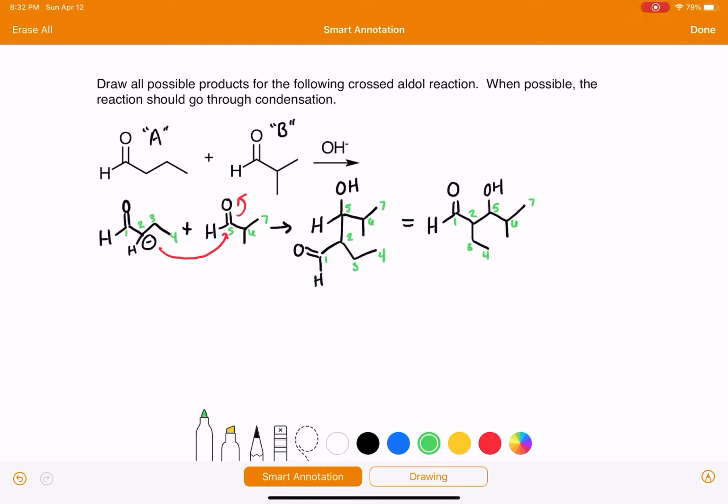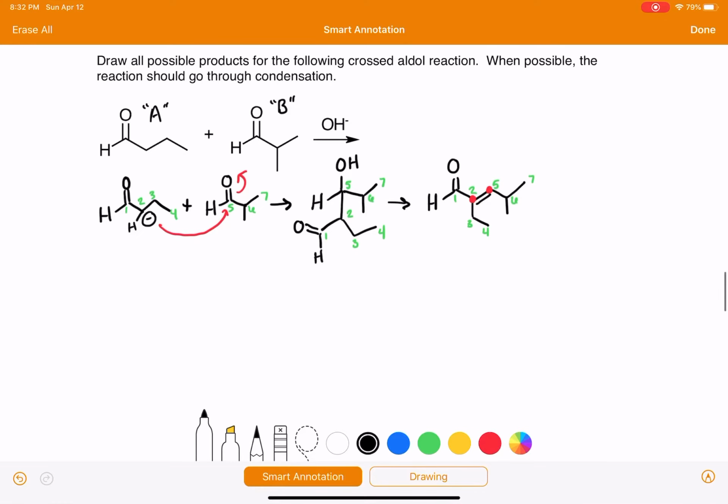And can we do a condensation on this guy? Well, in order to do a condensation, we need to focus on the OH carbon as well as the alpha carbon. Is there a hydrogen on that alpha carbon? Yes, there is. And so we can remove it. We can remove the OH. And we're going to stick a double bond right there. And yeah, we're going to have cis and trans, or E and Z, however you want to think about it, but that's not really what we're focusing on right now. So there's one possible product that we can make.